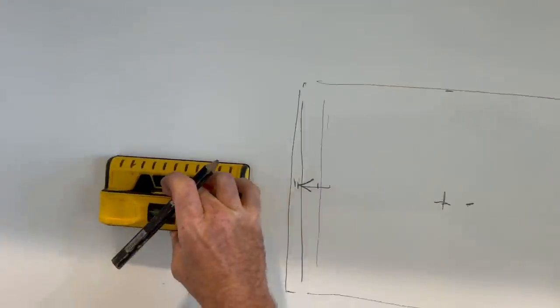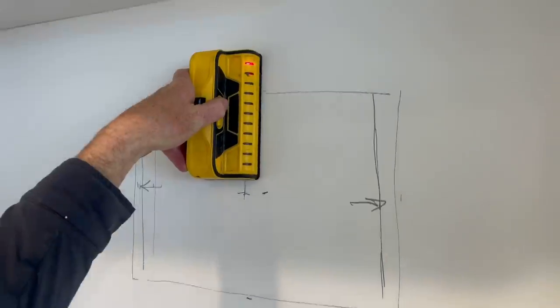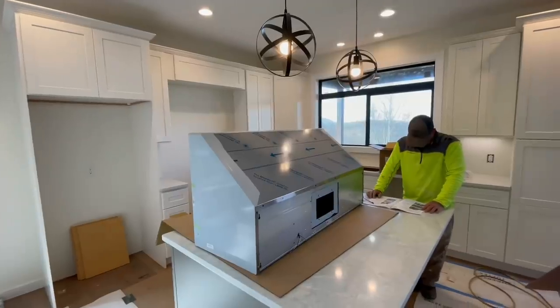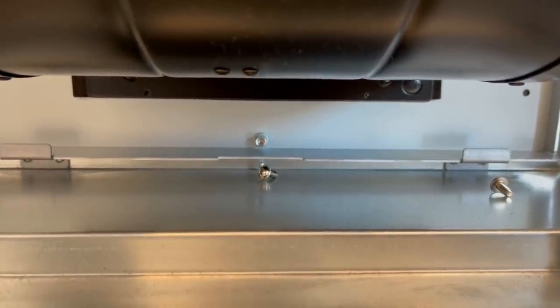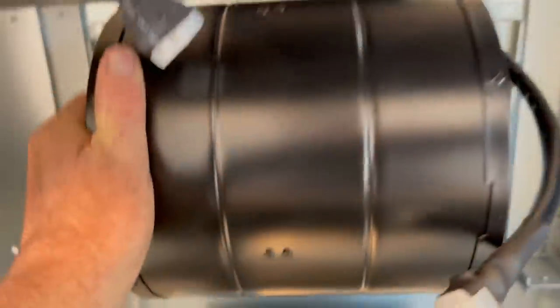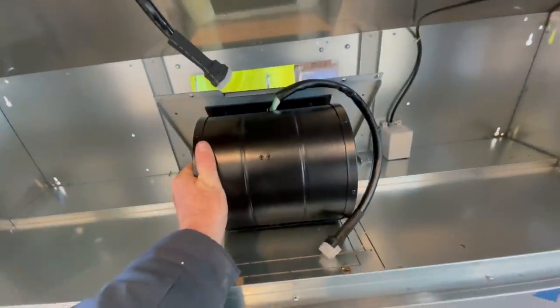I was lucky. I think I laid that out. Yeah, right there. Okay. Yeah. We free? Remove this support screw before installing.